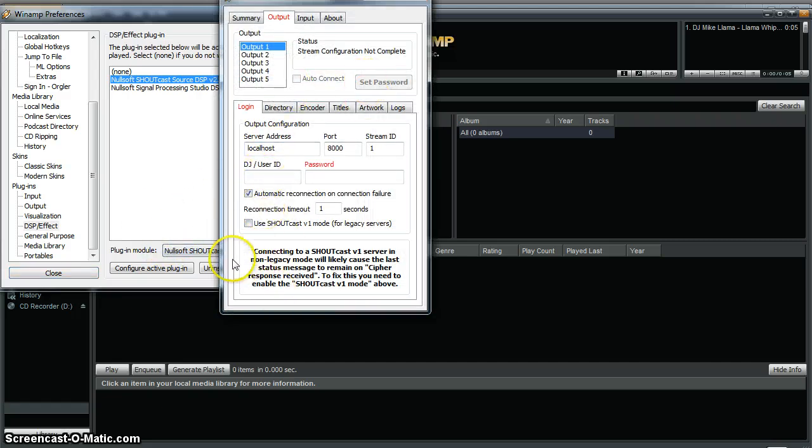Now the first thing I want you to do is tick Shoutcast version 1 mode for legacy servers. Okay, change the port number to 8888, and the password that I have set in the configuration I've written for you guys is IMVU, and that is all lowercase. Okay, so that's all there.